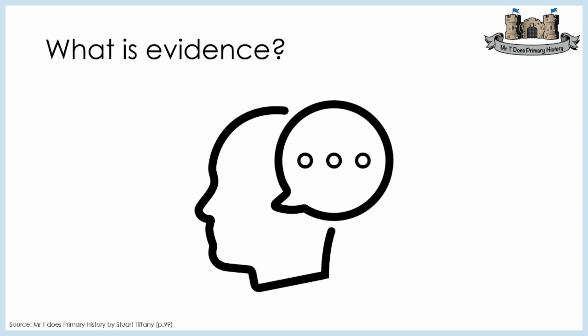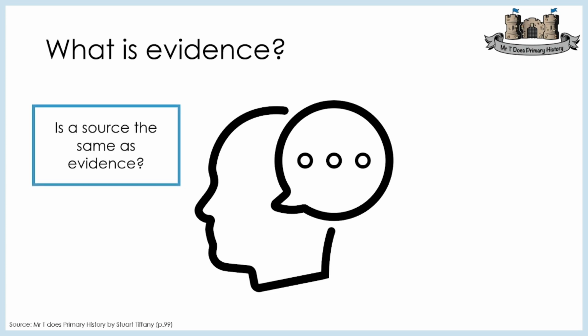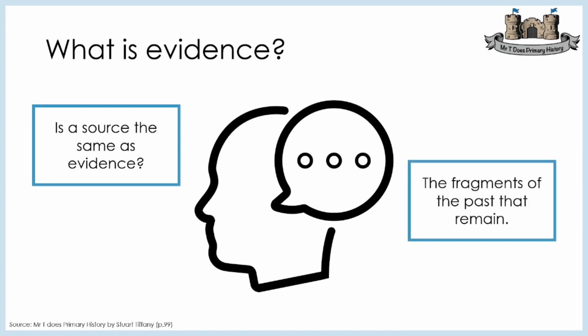What is evidence? You may have heard the term source of evidence before and thought it was a single concept in history. There is huge overlap, but they are slightly different when we think about the nuanced details. A source is a fragment of the past that remains today in many different forms. More on that later. They can contain evidence that is relevant to us, but this depends upon the inquiry questions we are posing. The relationship between questions into knowledge from video 1 is front and centre once again.